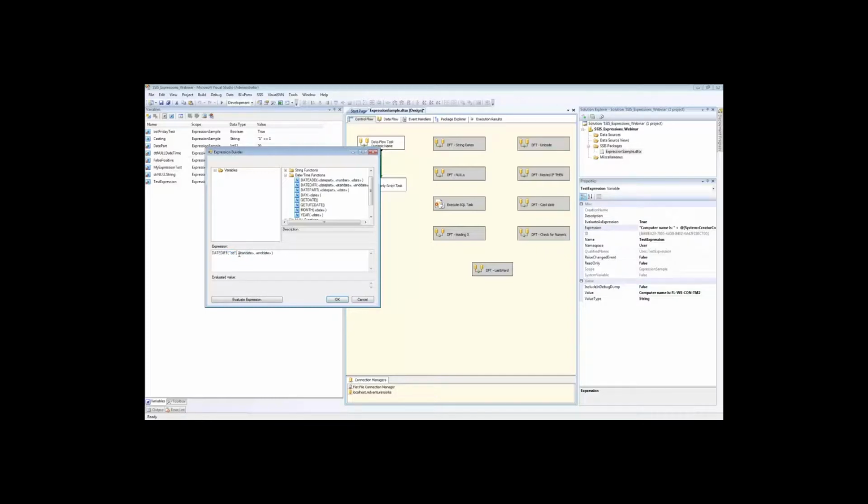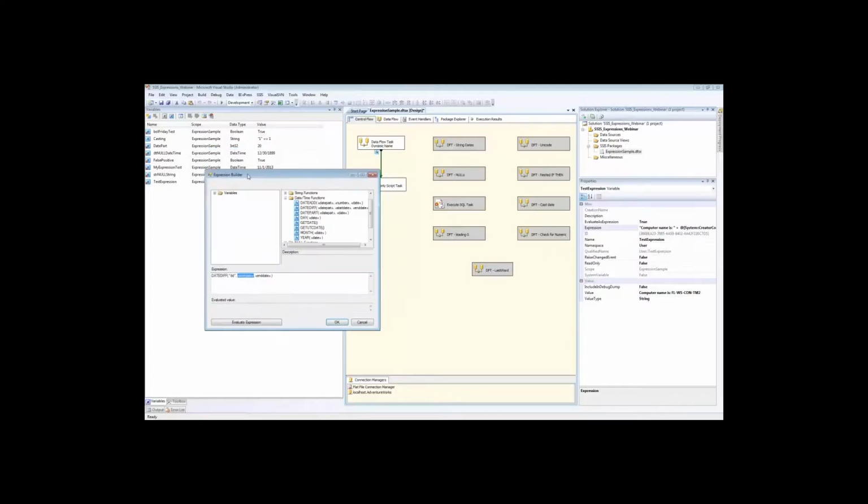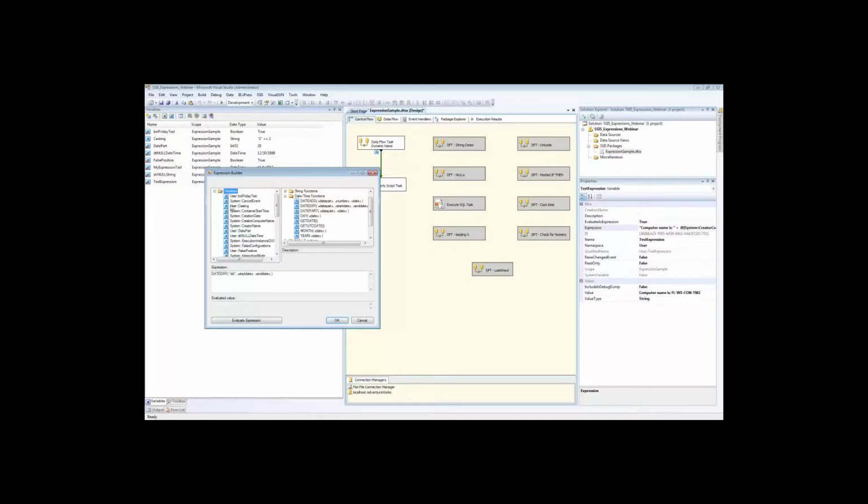Number of days between, and for start date, since I don't have one, let's see, do I have one? Oh, I do. Okay. Let's use this variable right up here. So for the start date, I'm going to grab a variable, and the name of the variable I'm going to use is this user dt null date time. So I can just drag that down. I don't have to type it at all. Drag it down. It fills in for me automatically. And then I'm going to grab today. So the difference between those 2 dates in days.